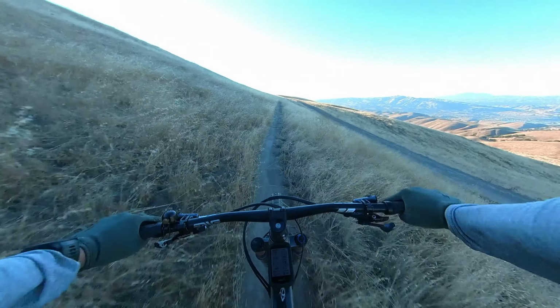Oh my gosh, the front just hopped. It's freaking hopping right now. I'm gonna adjust the rebound again. Add a little bit more. Just gonna add a little bit more because this is kind of sketchy.